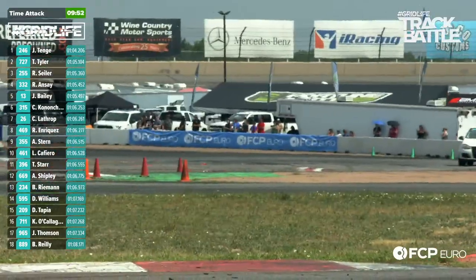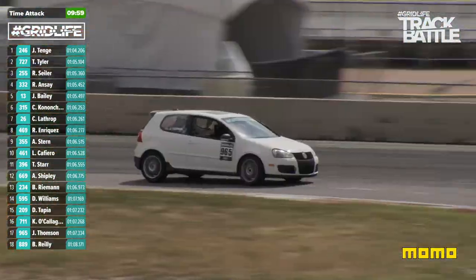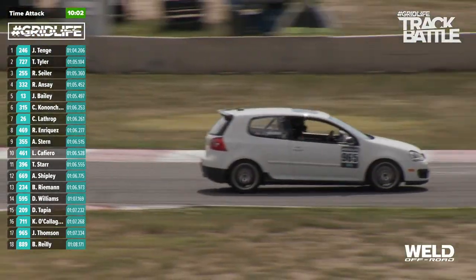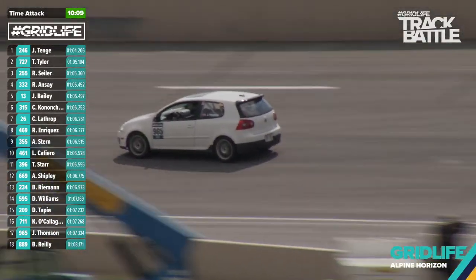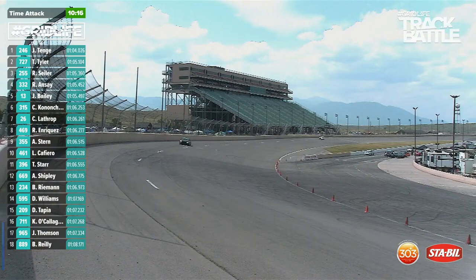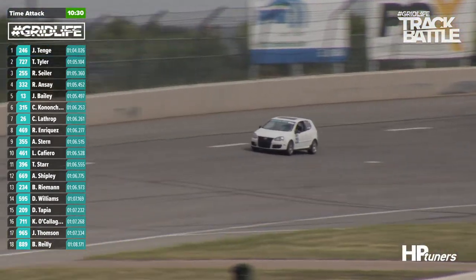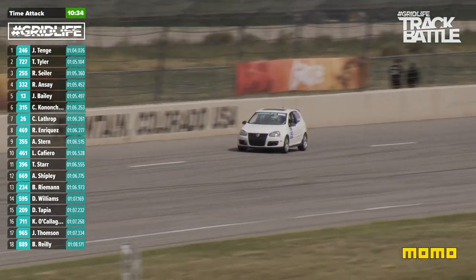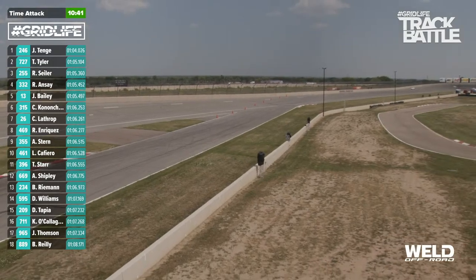And just behind him is that Volkswagen that we've been keeping an eye on as well. Trying to remember the name of that driver. I think it's Jared Thompson. Yes, it is, a 965. That car is classified as a track mod machine. Kind of wonder if that's a tires thing or something like that as well. I bet that would be my guess. Yeah, it seems like a lot of track mod catches a lot of those outlying tires. I joke that it's street tire unlimited. So when you've got cars that are gutted out or whatever, tires below the 200 treadwear mark, that's where they're going to end up. So when you have people that show up to one or two Grid Life events here and there but don't necessarily have their cars built to Grid Life rules, a lot of times that ends up being the catch-all.